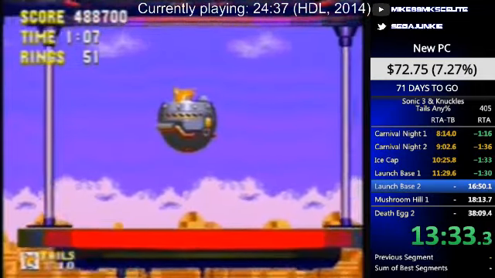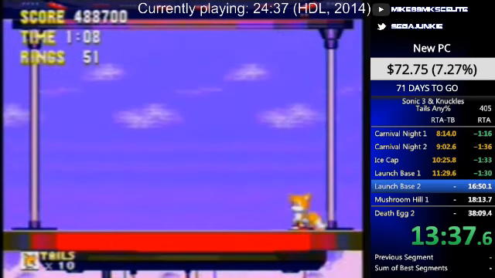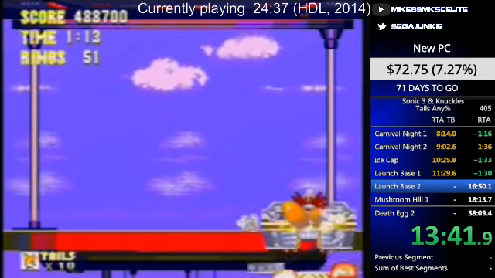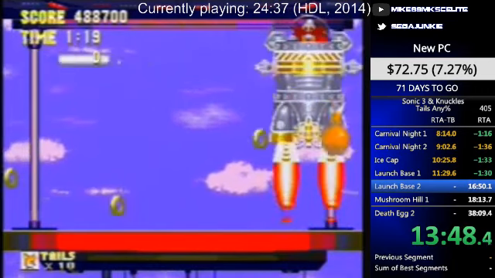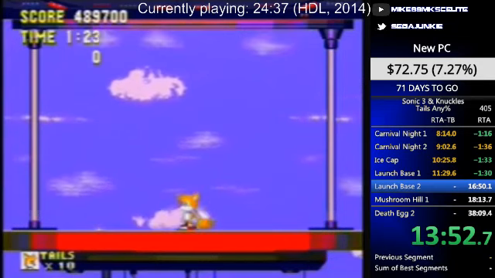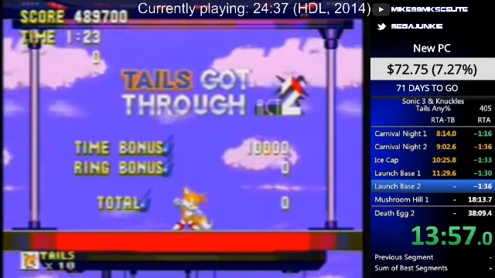Yeah, I can't see them helping that much, to be honest, because you can't buffer a jump. There's no real sense in adding that extra input in there.